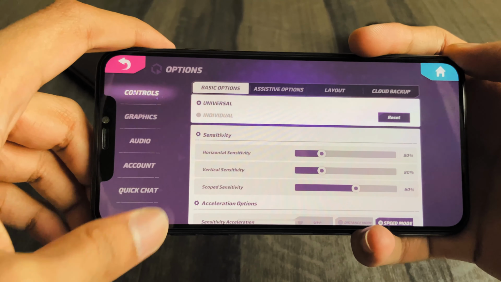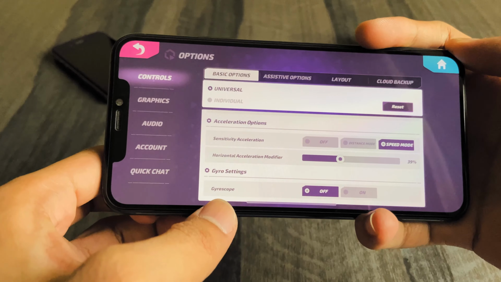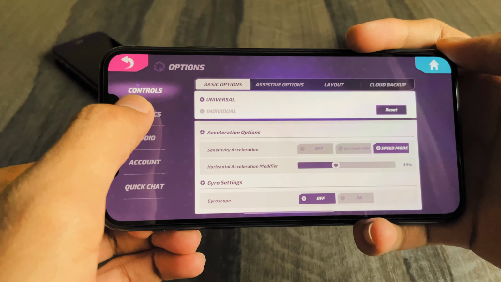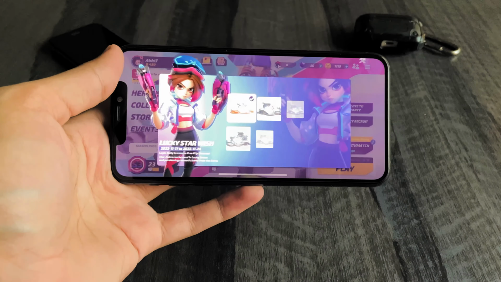Ninth, you can also use gyro to play the game. 10th, invite your friends to the game and gang up on the opponents. Now let's play a match and I will tell you my experience.